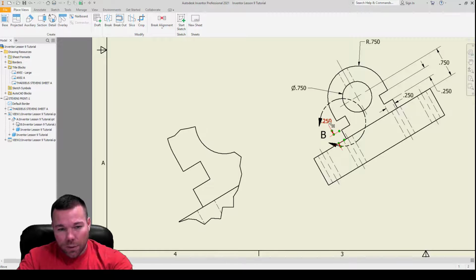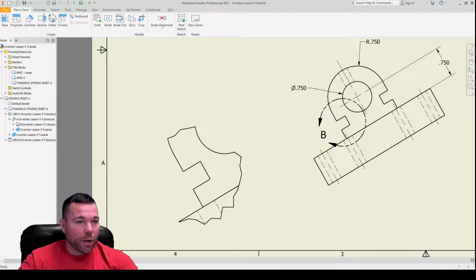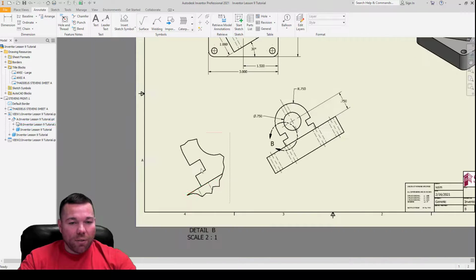And then maybe delete that dimension, delete. And I'll probably put another one over there. But so now what I have is a detail view. And get this up here.